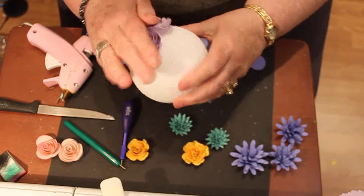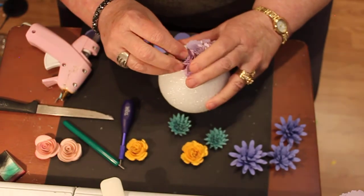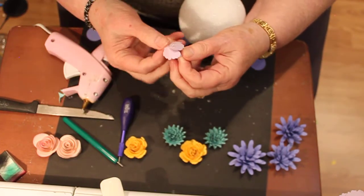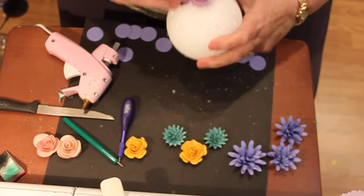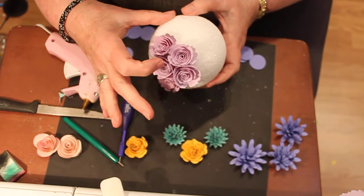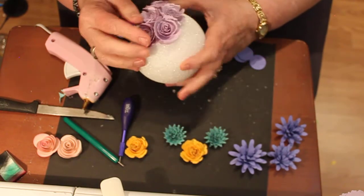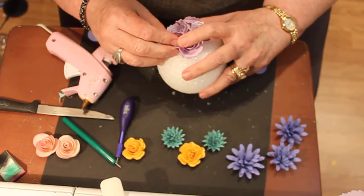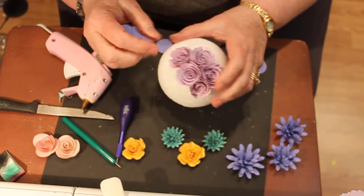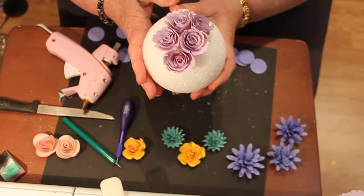So that's it. So now I can see that I would need to put one here, and I'd probably smoosh it a little closer in there just to fill in that little square. I might go ahead and finish this one. This one is a pretty color. But I'm seeing something I don't like. Okay, I can see in between those little tiny bit, and I don't like it. So that would be something that I would end up changing. So I can just scooch it back in there a little bit more. This one I'd probably take out and smoosh it up a little bit more. Okay, that's all there is to it.